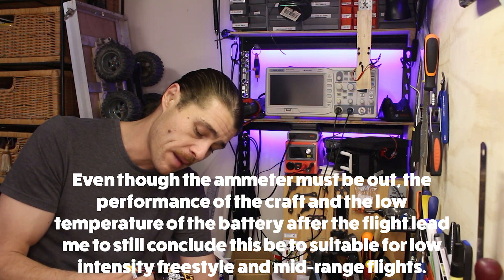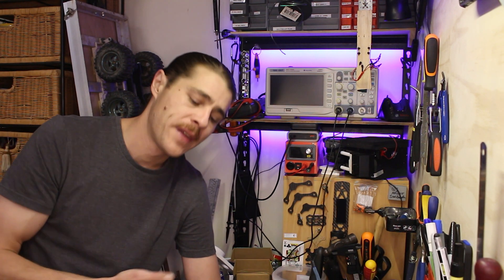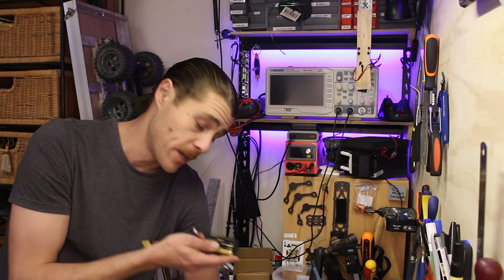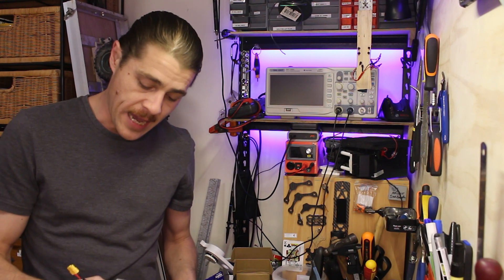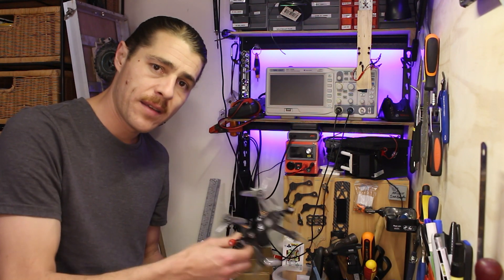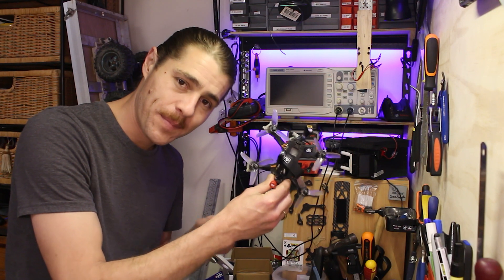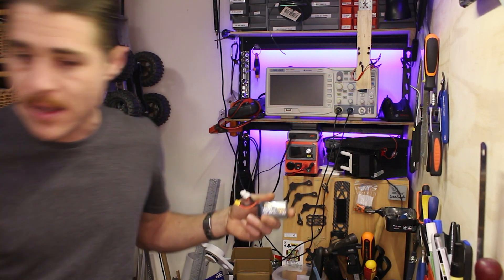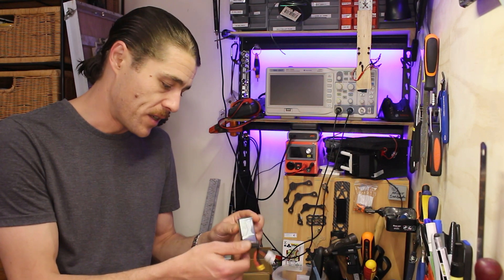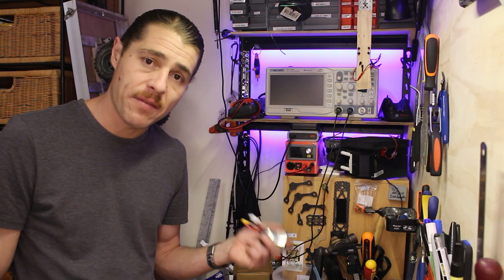I'm pretty keen to try it on the Tyrant six-inch, but that has a VTX issue at the moment. Compared to the older Zohod battery with its 10-amp draw max, this AU Line pack by far outperforms it — very impressed. I also want to mention another AU Line battery I've been running on another build — video coming soon on that one. It's smaller than what I'd typically consider a 4S 850, but it seems to hold up very well and outperforms the larger pack I have there. That's a pretty good battery.